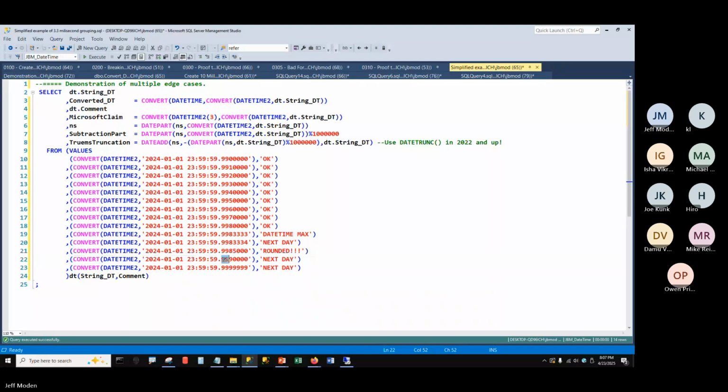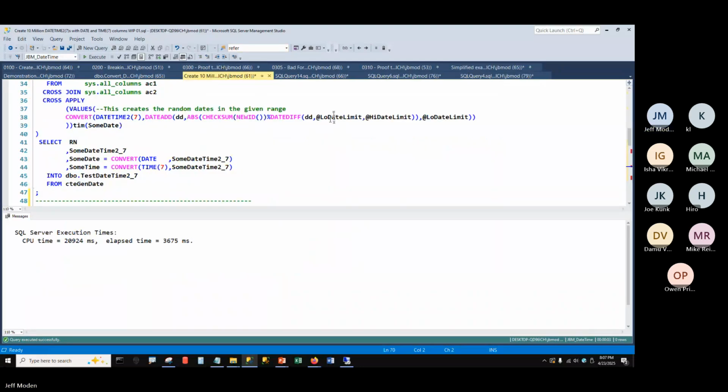Same thing with 9. If we subtract 2 milliseconds from that, that will give us a 997, and that will convert to a date time ending in 997 for the milliseconds, and that is correct. And so what we have here, that's the right one.